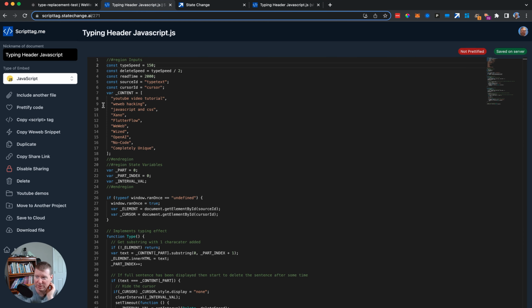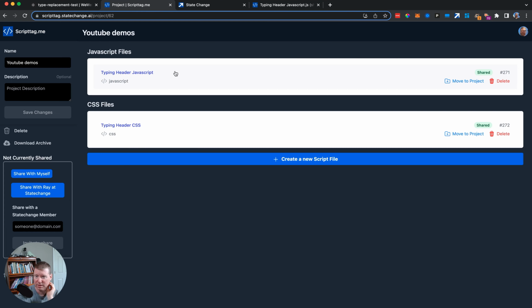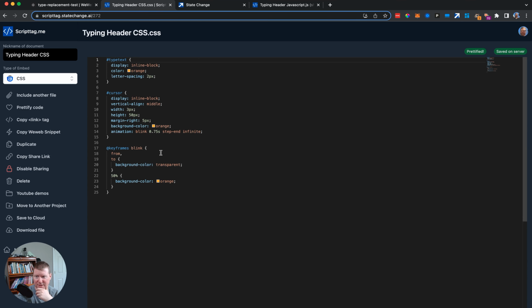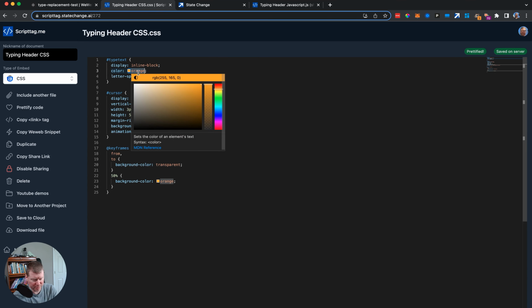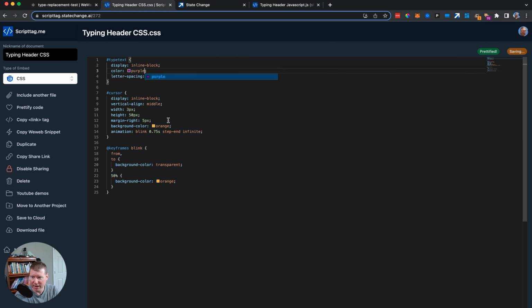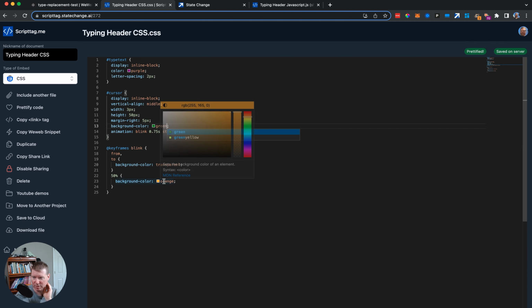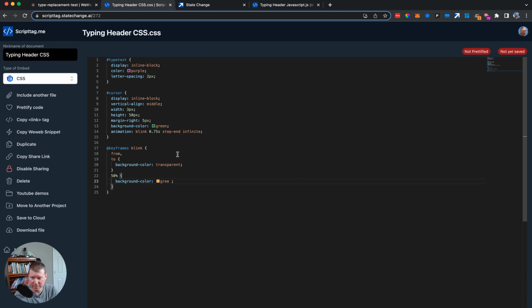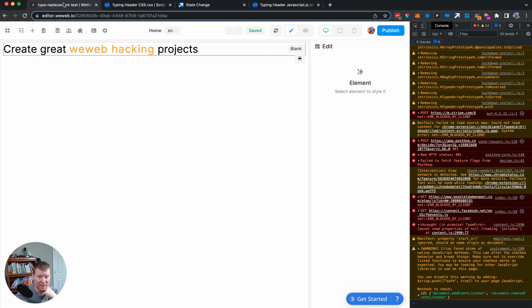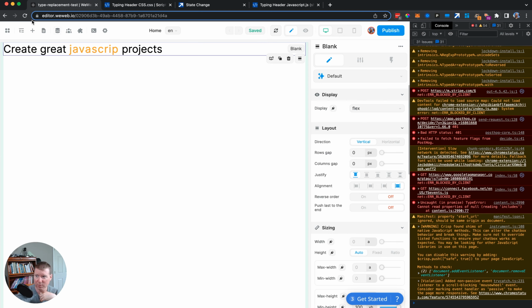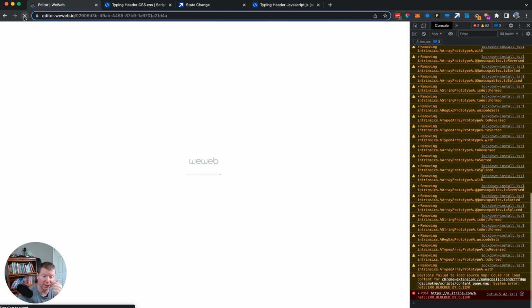Now, the other thing we can do here is we can go back over to the demo here, and I can change up the CSS. And then instead of saying I want this to be orange, I can make this purple and also make the cursor, I don't know, green, because that way the cursor and the keyframe will be lined up. This is all a bit of animation for the blinking cursor effect for the typing. And now that this has automatically been saved, which again is just something the script tag does, we can refresh and we should see purple text and a green blinky.